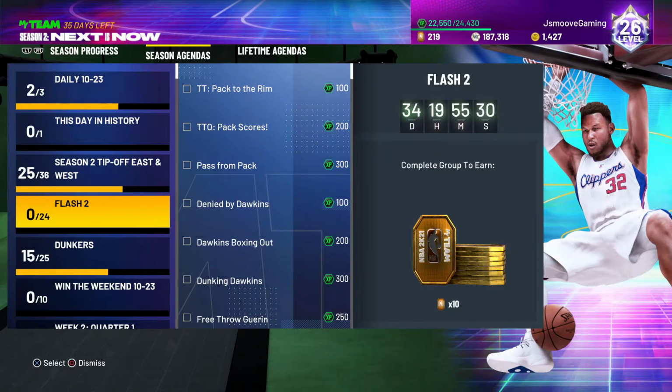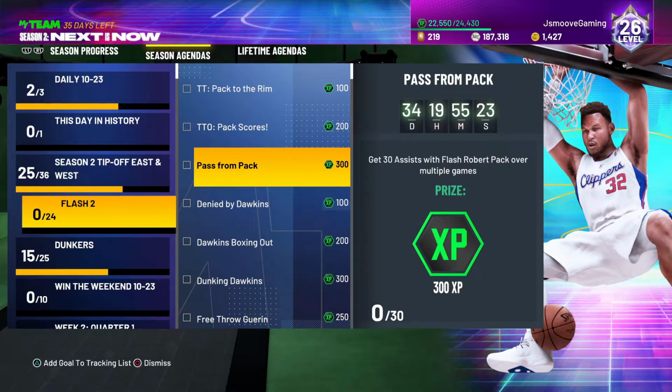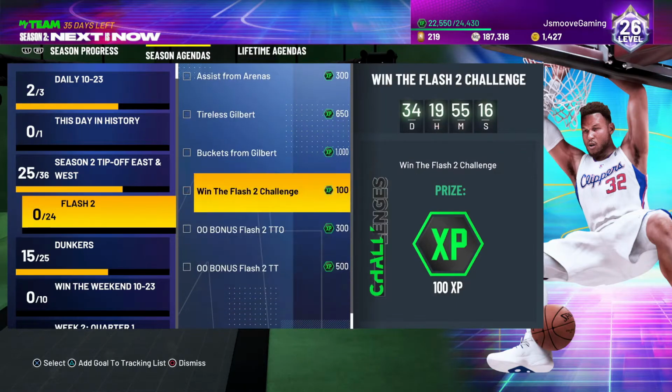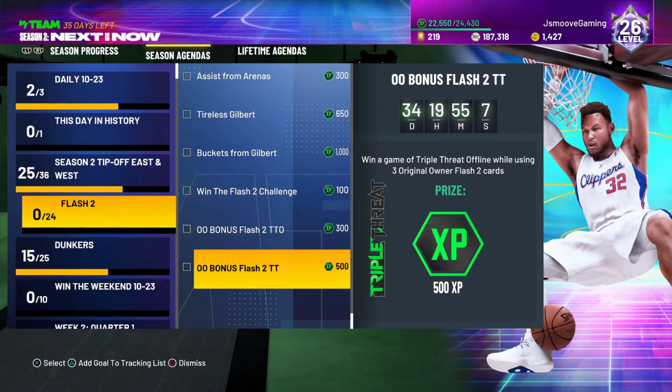And then of course, per usual, agendas, always with these new promo packs. So we have a couple of ones. Each player has 3 agendas: Robert Pack, Dawkins, Richie Guerin, Karolinko, Oscar Robertson, Tim Duncan, and Gilbert Arenas. And then they also have extra ones. So if you win the Flash 2 challenge, you get 100 XP. You also get bonus XP for having original owner Flash 2 cards, but that does mean you are going to have to pull these players. So hopefully you pull them in the free packs from the locker codes and the challenges as well.